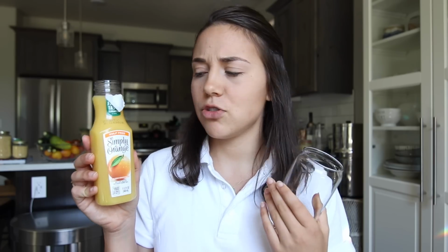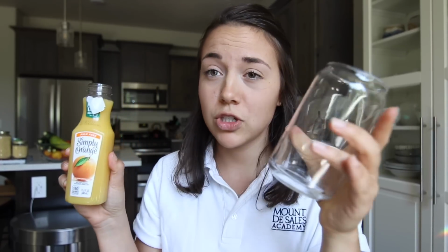But first, I'm going to pour myself a nice tall glass of orange juice. We didn't get the fancy fresh squeezed stuff or anything. We usually just got Tropicana, that pasteurized orange juice, which I do like the taste, but fresh squeezed is definitely better. And I hated pulp, so I never drank orange juice with pulp. But Tropicana, for some reason, is not vegan. How stupid is this, guys? They put fish oil in the orange juice. First of all, that sounds disgusting. But this one is just made from pure oranges. It is pasteurized, so it should taste basically the same.